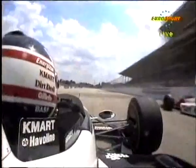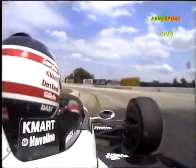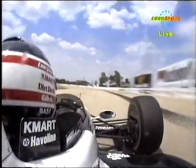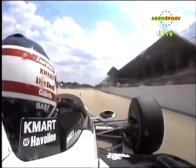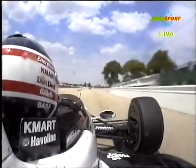It's possible, apparently, that Boesel may have to go into the pits to get another splash of fuel. It's possible he's been using the turbocharger boost a little too much and revving a bit high. So it's possible he may have to go in for a splash and dash for Boesel. But we think that Mansell should be okay all the way to the end. So, will Mansell manage to hold on? Fittipaldi is in third. It still is a question of whether they're going to be able to run all the way to the flag.